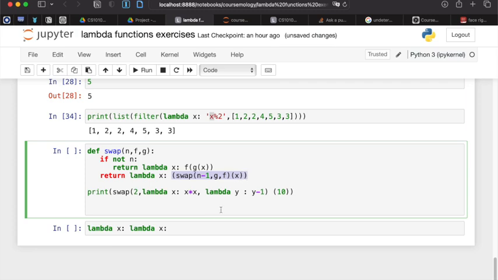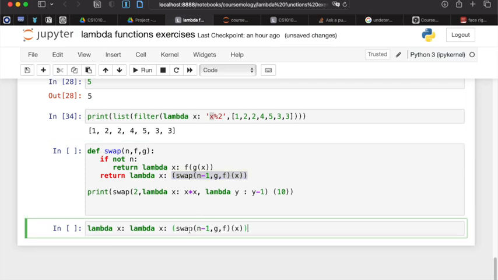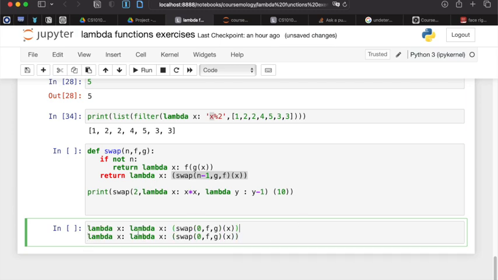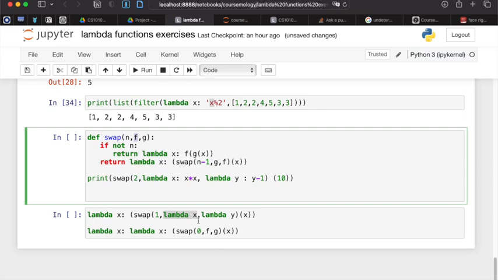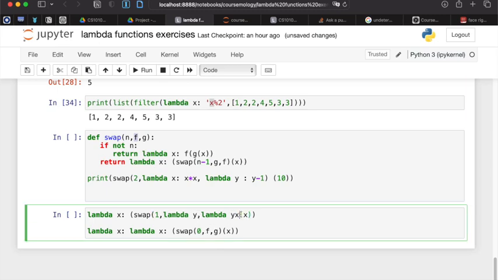Right, so we have this, but this time swap will be 0, and we swap them again, because when we pass it in, what was this before this? We had this before, where this is the lambda x, lambda y. So when we pass in lambda x, this becomes the f. Sorry, this is lambda y, it's lambda x. Right? So we have lambda x.